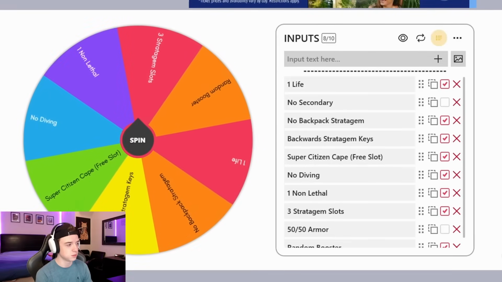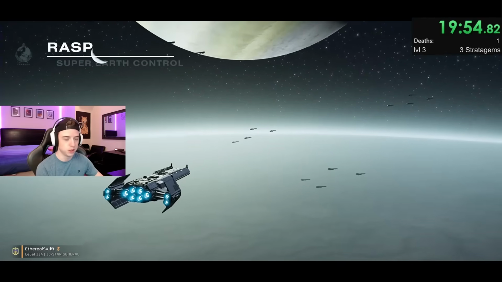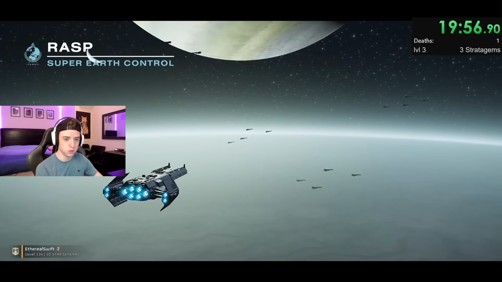It looks like it's gonna be 3 stratagem slots. Another mission that's only available at lower difficulties. Destroy 2 harvesters.